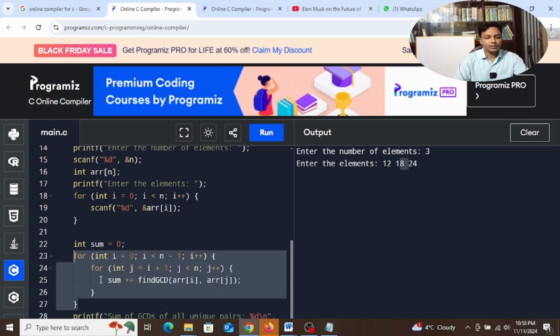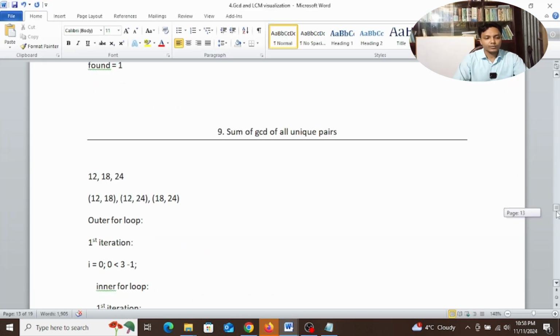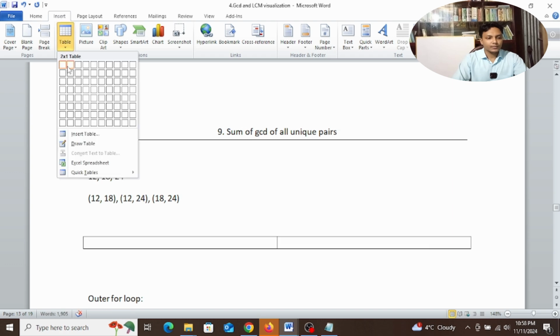So we have two for loops here, so we will try to visualize this, guys. I starts from 0 and I is less than n minus 1. I will try to explain why this is n minus 1, and I'm going to show you what n minus 1 actually is and how you should imagine it. Let's say we are taking a table-type thing, and let's say we are taking 4.